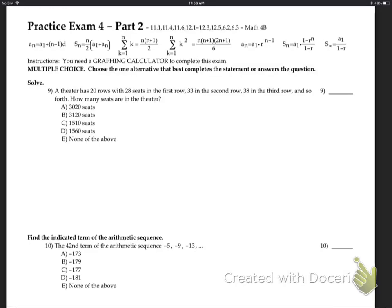Here we go. Number 9, theater, 20 rows. And we did one like this, remember? Oh, all those formulas, I'm going to give you those right at the top of the real exam. Yeah, let's talk about those formulas for a minute. So you don't have to put them on your 3 by 5 card. They'll be right at the top of the exam. That way you have room to put your unit circle, which for sure is going to be on your 3 by 5 card, right? Unit circle. So anyway, I'll give you these.